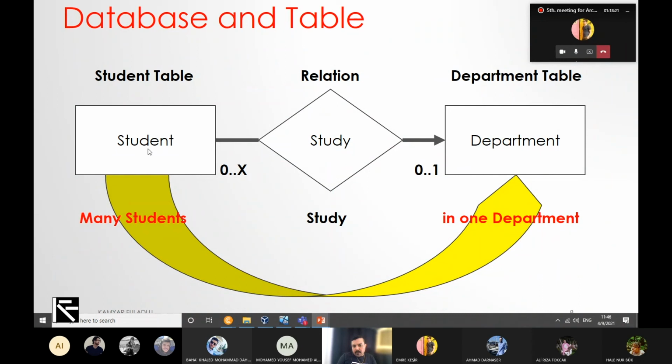Many students, we know, can be studying in one department. But do you think that one student can be studying in two departments? We have many students in the architecture department, but is there any chance that one of you studies in two departments?